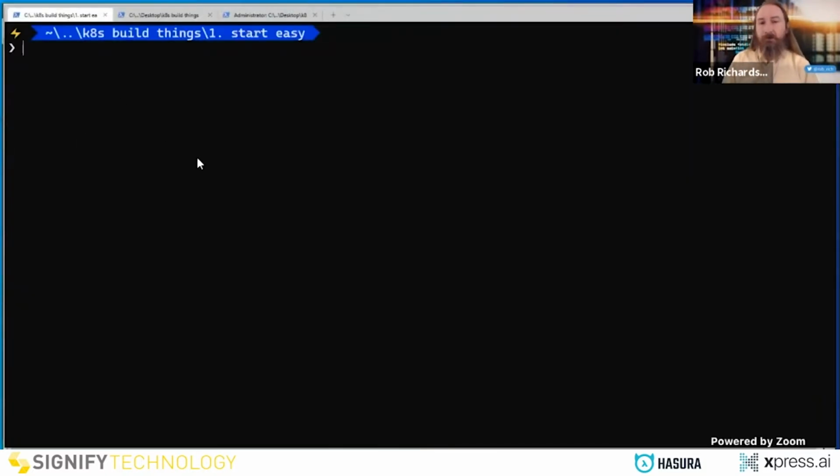So we're going to start easy. We're going to walk through different ways to visualize container contents, to start both in Docker and Kubernetes mode, and to debug. Let's start a little bit easy.